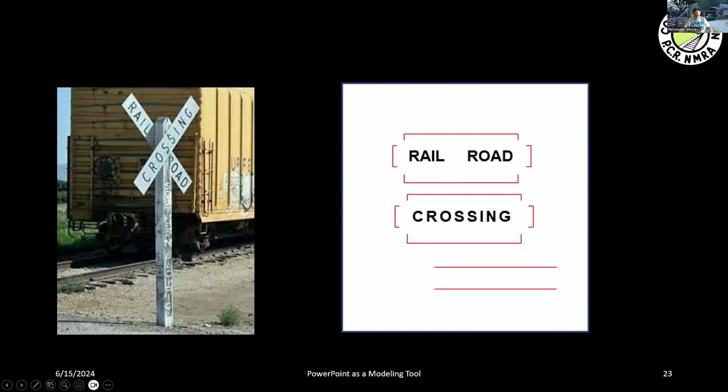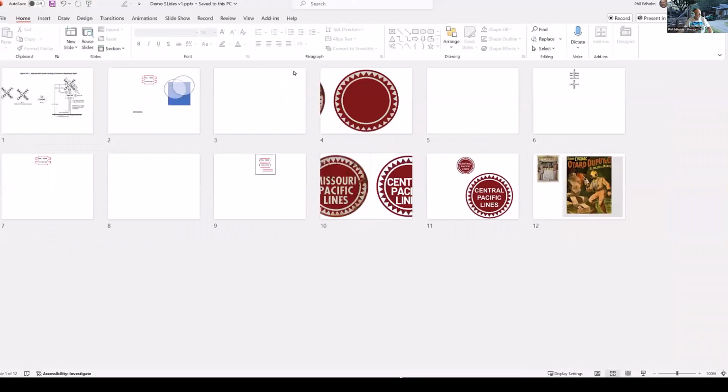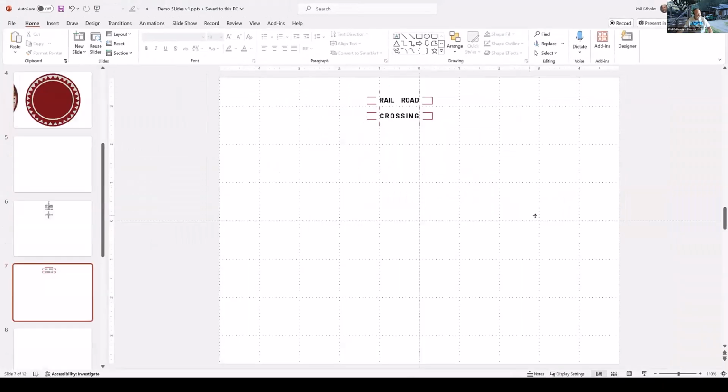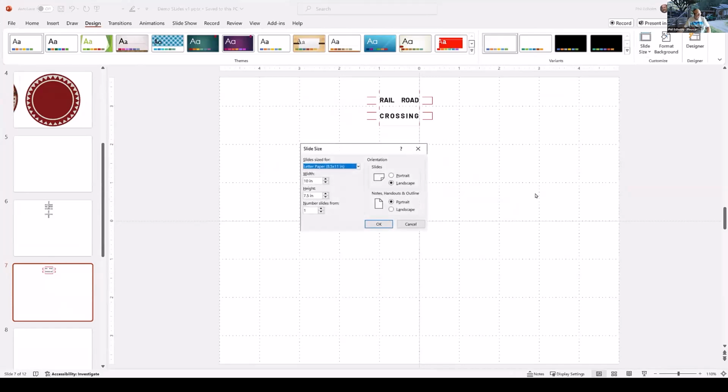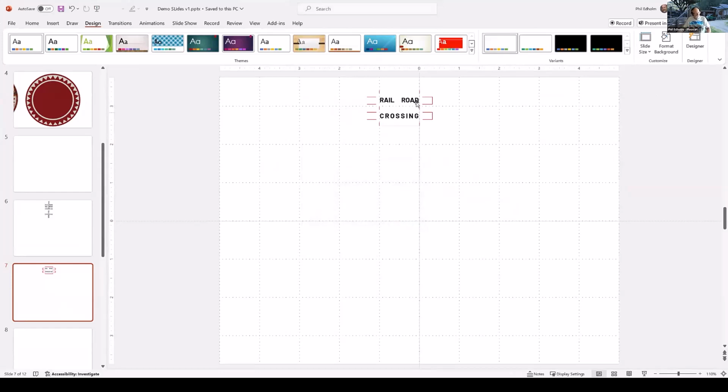So what I'm going to do here is bring up another presentation, and bring this over here so you guys can see this. This is a slide. I want to show you just a couple of things on this. From a design perspective, the slide size here is just 10 by 7.5. I've just left it in the normal size to do the demonstration because I'm not worried about resolution. But this is very simple.